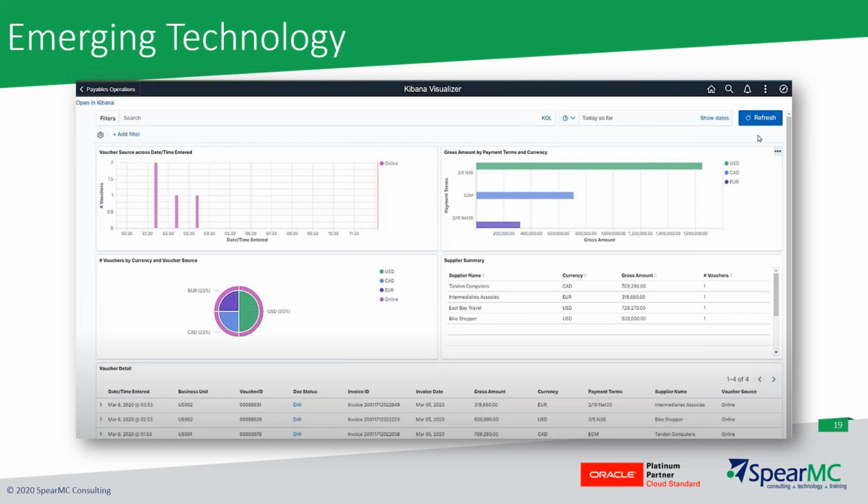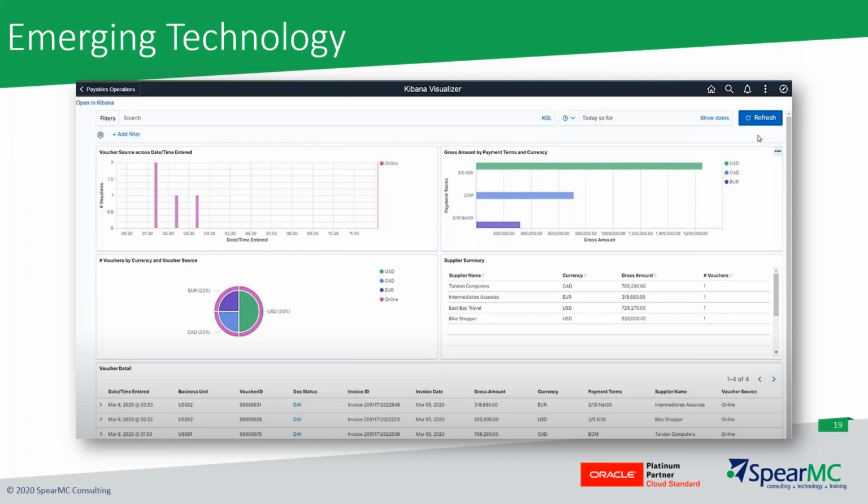This is a significant improvement over pivot grids, in my opinion. Pivot grids still have their place. However, if you've done a lot with pivot grids, you'll notice that there's quite a performance hit on them, and they don't work well with respect to large sets of data and lots of visualizations at one point. Kibana answers that question. Kibana is designed for much larger data sets. It's designed with the search engines already in mind, so you can use those right out of the box. It's really the way of the future.